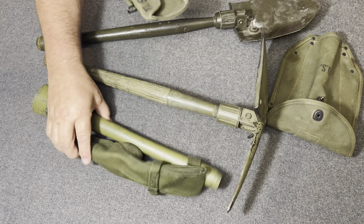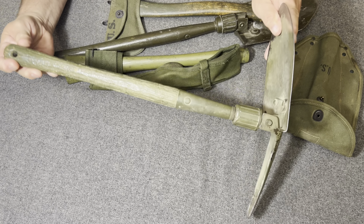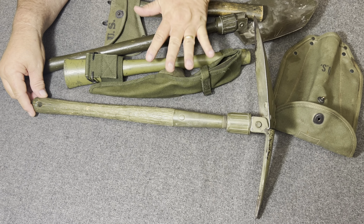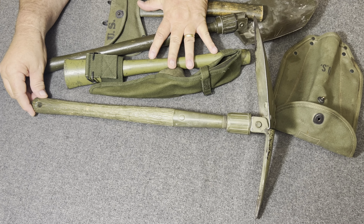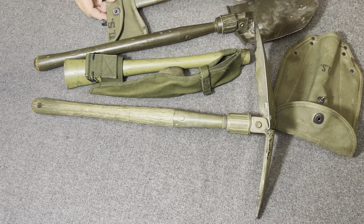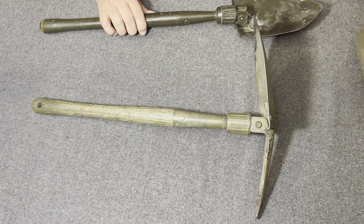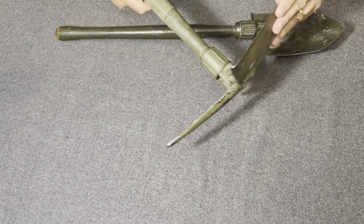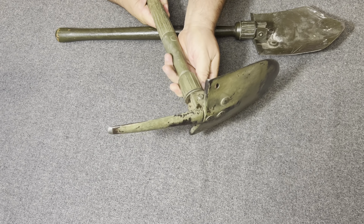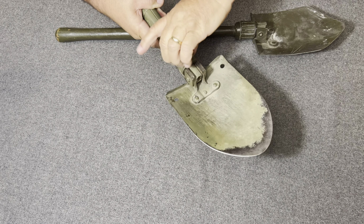But anyway, after the combination entrenching tool became available, these 3 items became limited procurement, and these were issued to non-combat units at that time, and this was issued to the combat troops, okay? So let's get these off the table so we can take a further look at this entrenching tool right here. This thing was designed where you could use it like that as a pick or as an entrenching tool. It was also designed where you could simply just use it as a shovel.